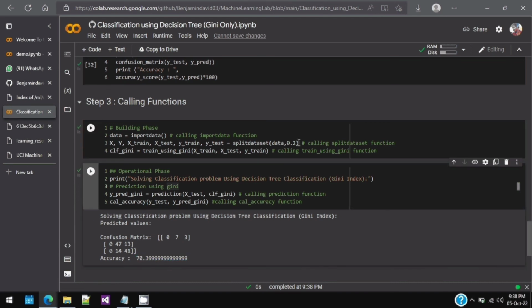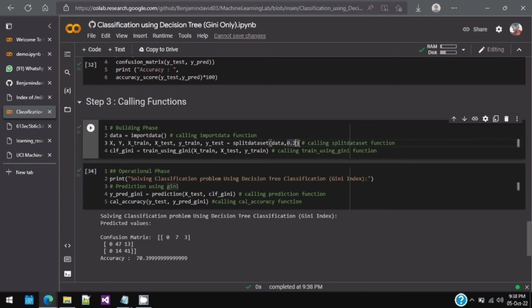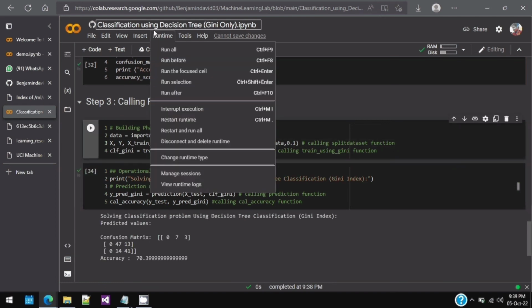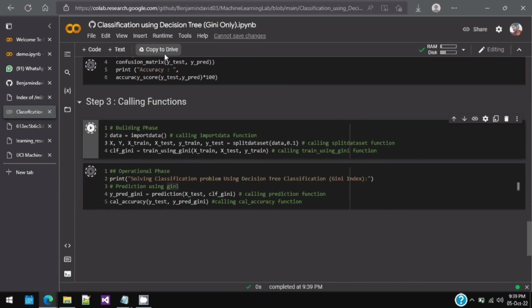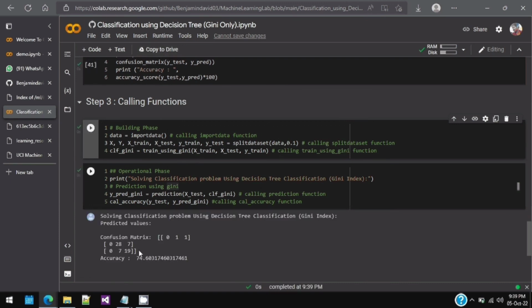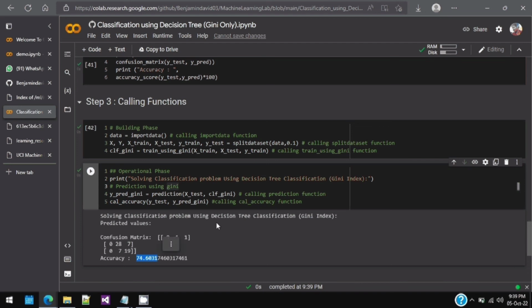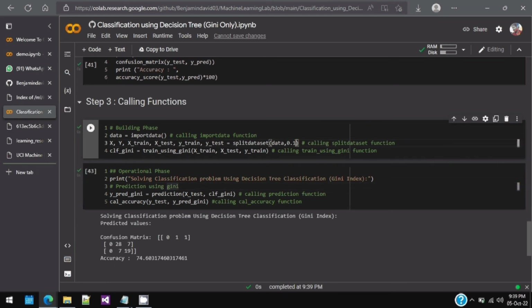Coming to the prediction, you give y_predict_gini equal to prediction of X_test and clf_gini, and when we get y_predict_gini, this is the predicted value for the X_test features that are used for testing purposes. X_test is the test feature set.